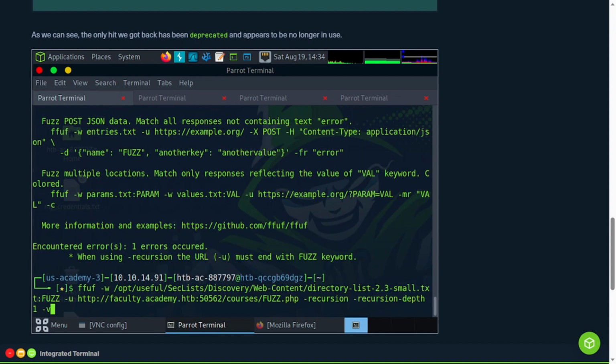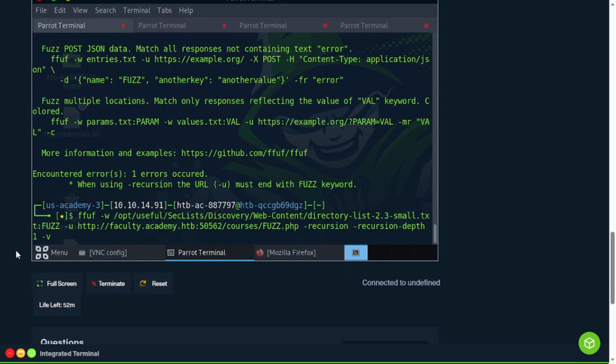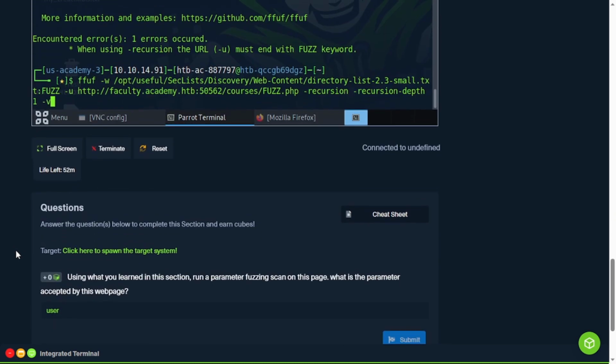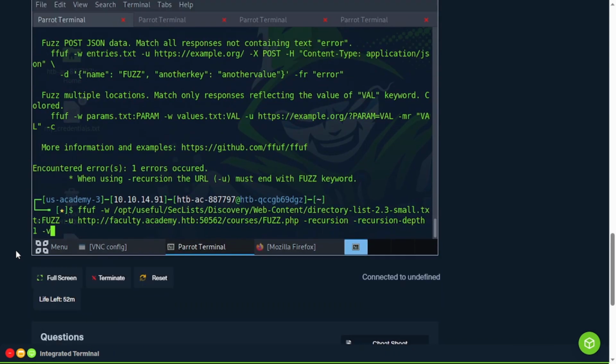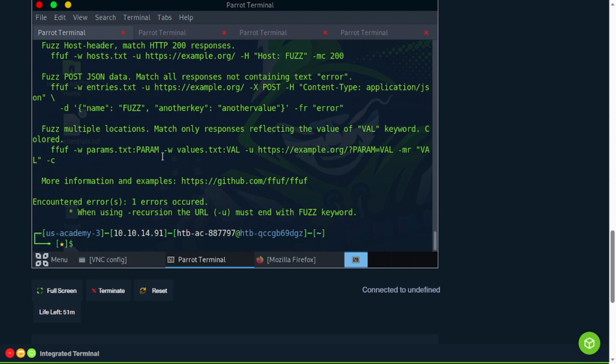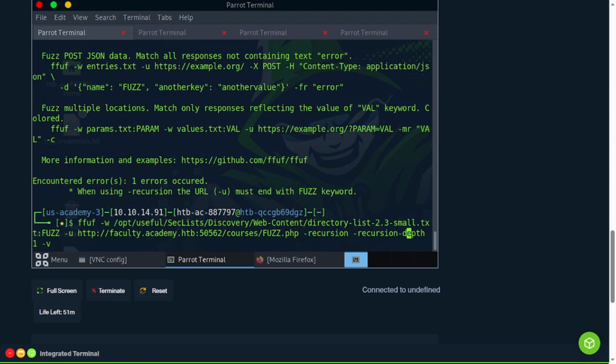What happened? 50562 recursion. I mean, that should work, no? When using the -u, the URL must end with fuzz.